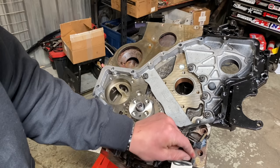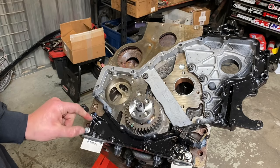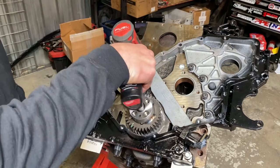And you guys are probably like, oh, there's not a lot of thread engagement. We have to tap the case down on the dowels, and that's where the extra clearance will inherently come from. All right, so we got a T40 for these guys and a 10 mil for these guys.